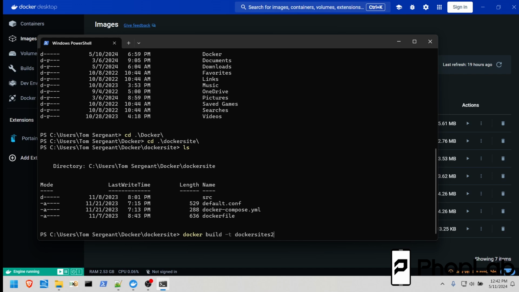Then we put a colon and say this is latest, then a space, and then a period, which tells it that the location of the Dockerfile is in the current directory, by putting that period at the end, space period. So if this works, we should be able to build that PHP-FPM from the build file. Okay, let's try it. Hit enter.